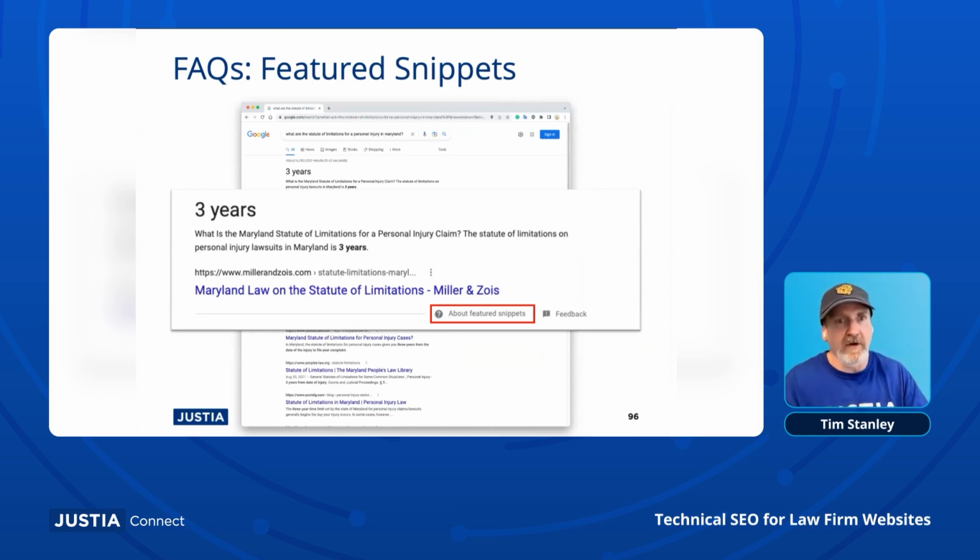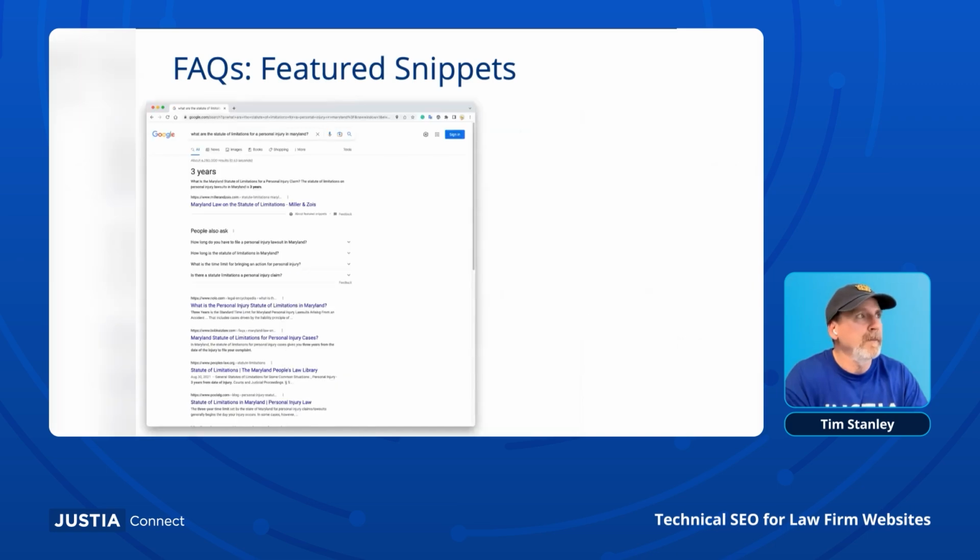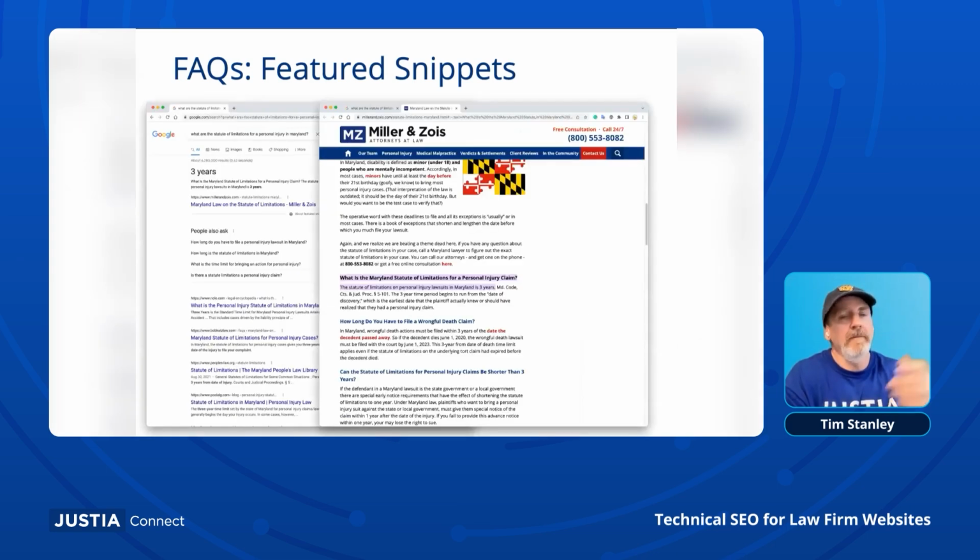You don't have to have a question and answer for a featured snippet, but Google seems to favor them. And having the markup helps Google determine the question and answer, and it's going to help you with featured snippets. There it is. I click on it. This actually takes me to the part of the page the answer came from. All right. So it's an additional bite at the apple you're getting from FAQ markup.